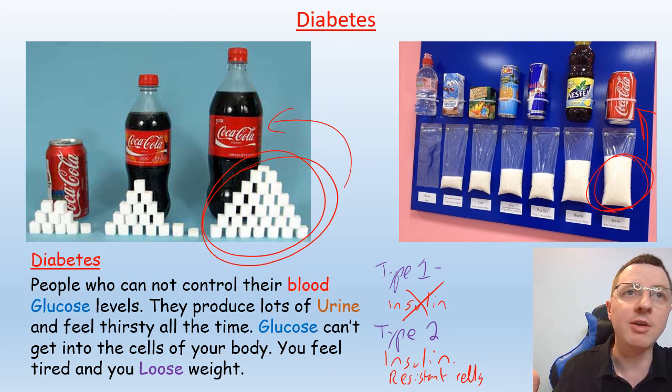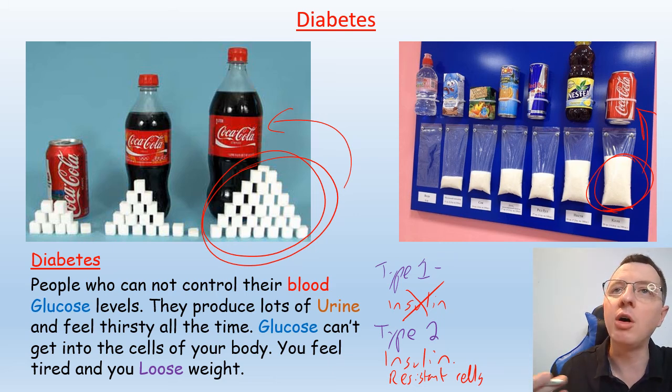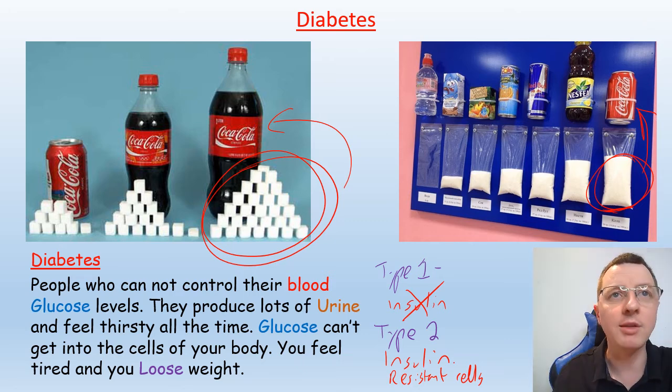So it's very easy in our modern lifestyle to take in far too much glucose and far too much sugars, and therefore encourage people to be overweight or obese, or we have a lack of exercise, which all contribute to an increasing risk of type 2 diabetes when those cells become resistant to insulin.